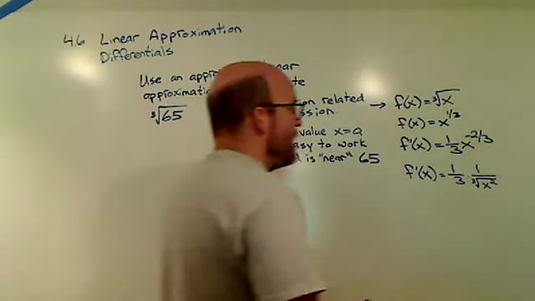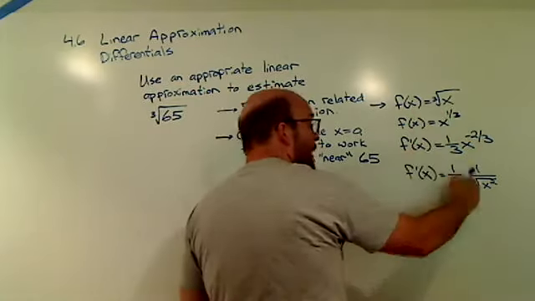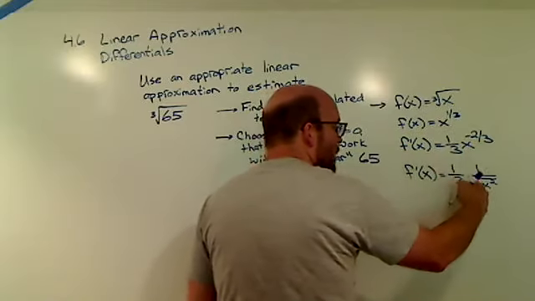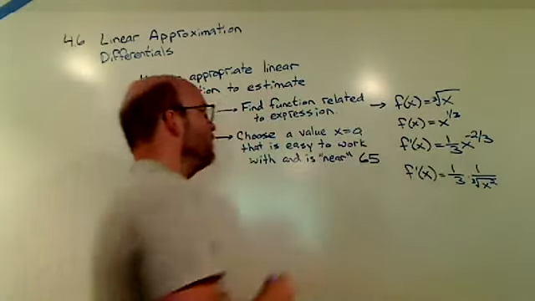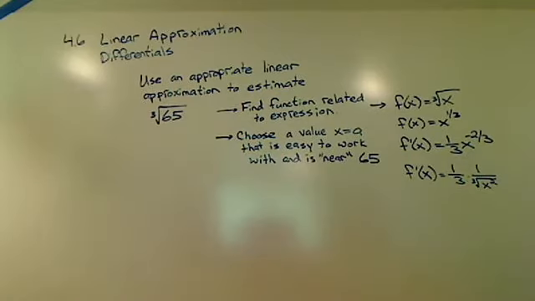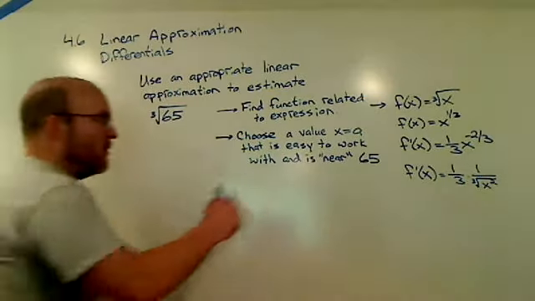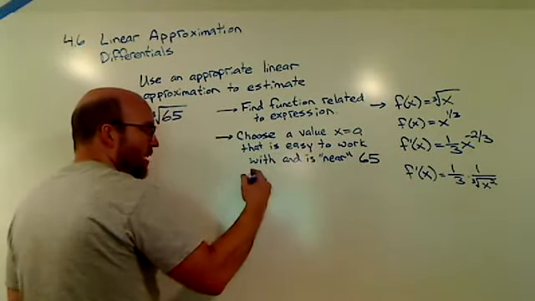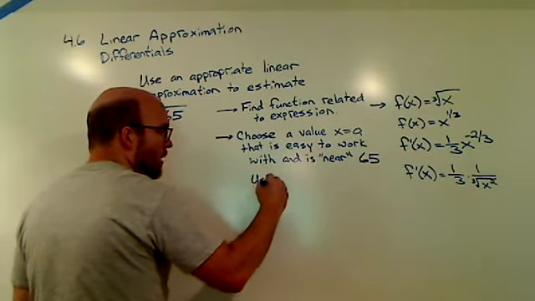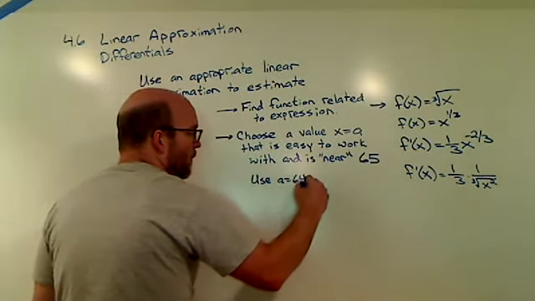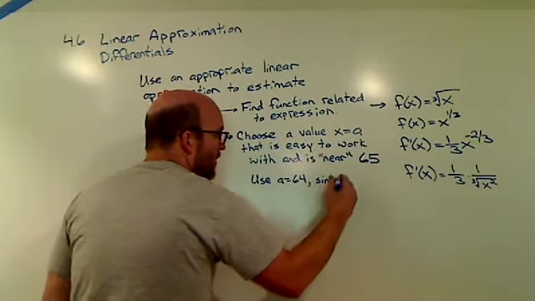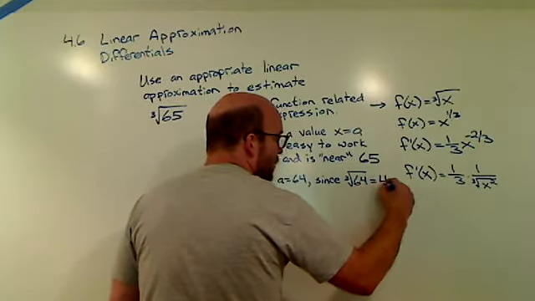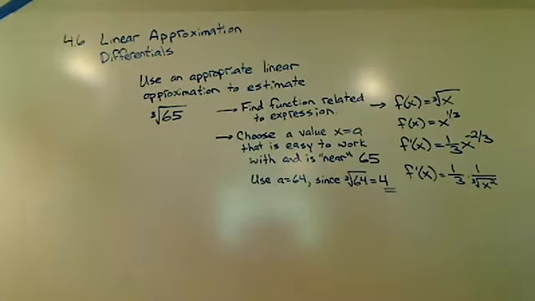So at the end of the day, what it boils down to is, like I said earlier, I think it's probably obvious from here, but in both cases, we need to be able to take the cube root of whatever we're plugging in here. Okay, so we want to make our linear approximation use a value x equals 64 because the cube root of 64 works out to be a nice integer. Okay, so we're going to use a equals 64, not because it specifically is the cube root is 4, but the fact that it is working out to be a nice whole number integer that we don't need a calculator for.